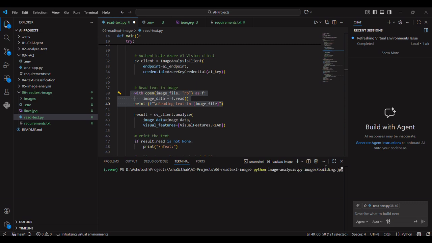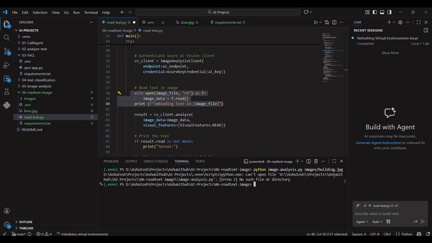Now I'm going to read. Let's see. I am calling the Python image analysis file. This is the command to run the Python, and I want to read the image from building.jpg. Just pressing enter.